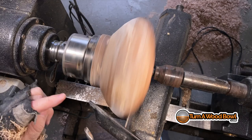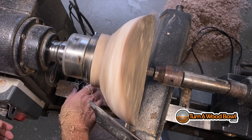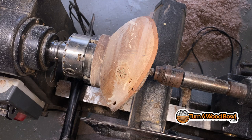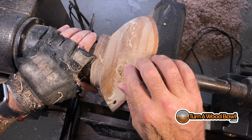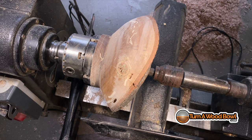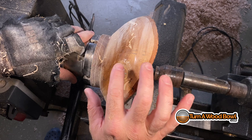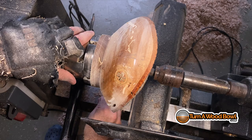I've got a little bit of a high spot right here that needs to be cleaned out as well. To get to that, I need to move the tool rest. And I've got a big high spot right there. I think before I go any farther, I'm going to go ahead and fill that right now. But first, I'm going to spray this lacquer. Put a little lacquer on it. It's going to prevent the CA from staining it too much. What that's doing is just closing up the pores of the cells around here, so it won't soak up the CA quite as bad and create a stain.